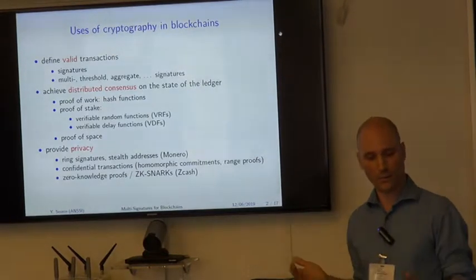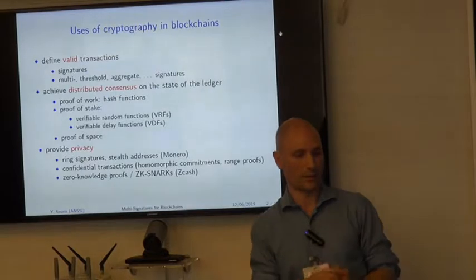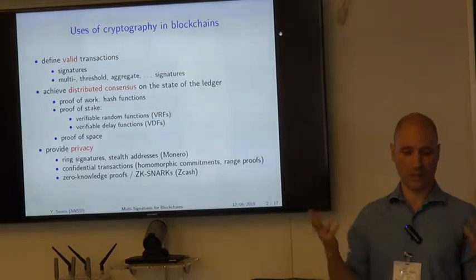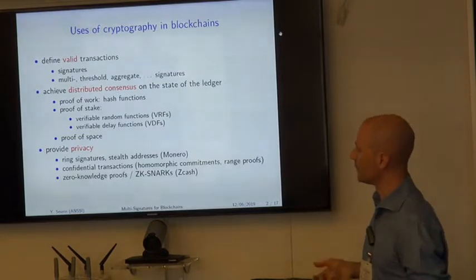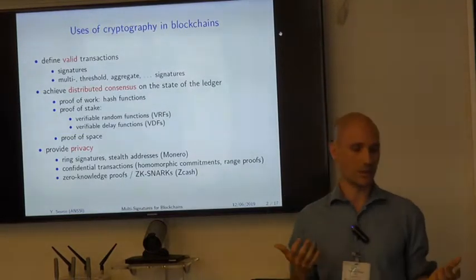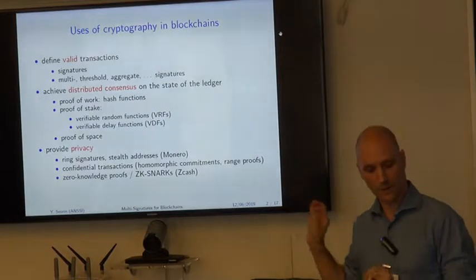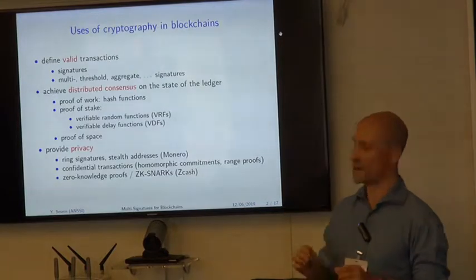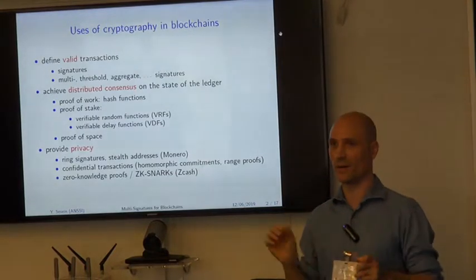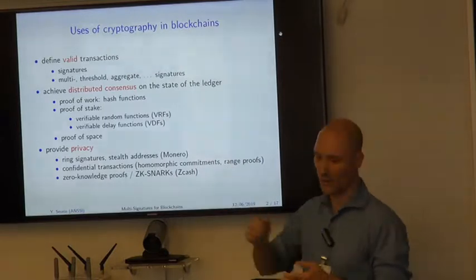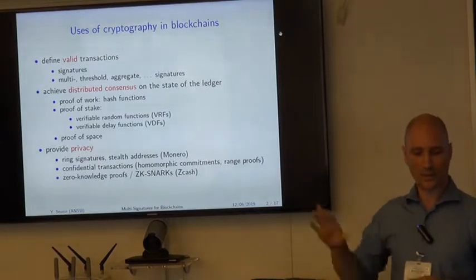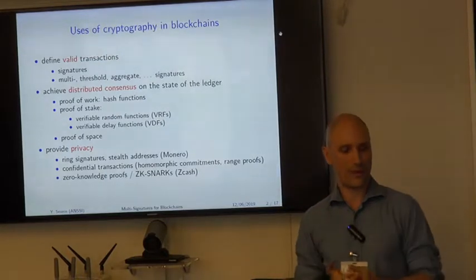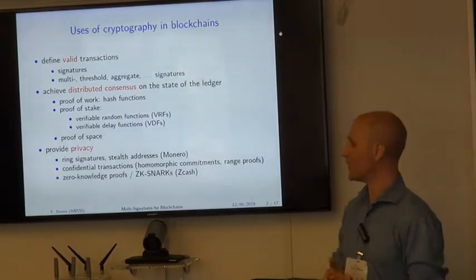And finally, if you want to do something very advanced that protects all sensitive information in your blockchain, you would need something called zero knowledge proofs, and some specific types of zero knowledge proofs called zero knowledge SNARKs, which are non-interactive zero knowledge proofs. This is, for example, implemented in Zcash. So this is just a slide to prove that cryptography is really important in blockchains.